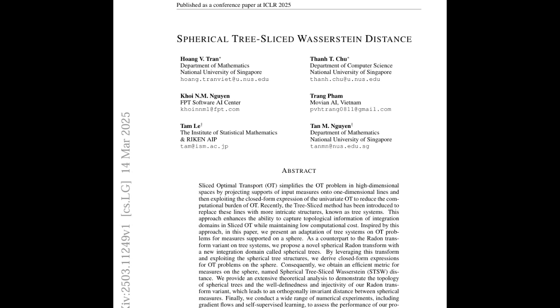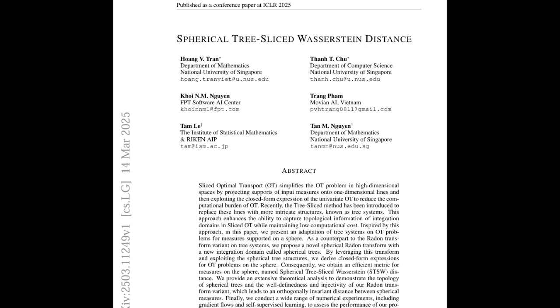This spherical version does something similar, but instead of just lines of sight, we're taking snapshots of our data from different tree perspectives. It takes the probability distribution on the sphere and transforms it into a distribution defined on each of these spherical trees. So a transformation from the surface of the sphere to these tree structures. Exactly. So how does the probability mass from the sphere actually get distributed onto the branches of the tree?